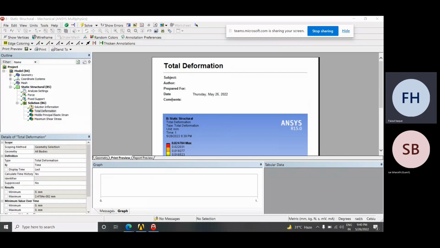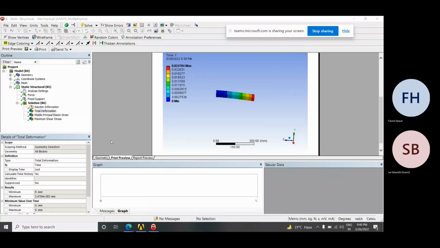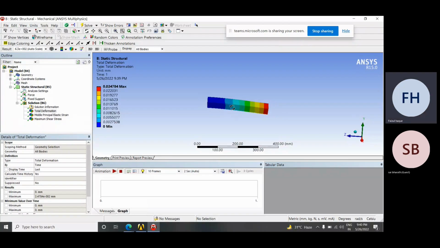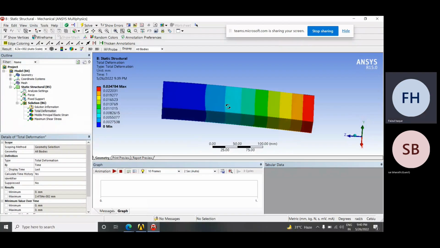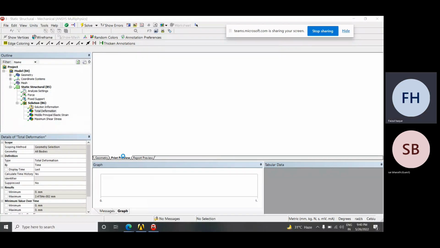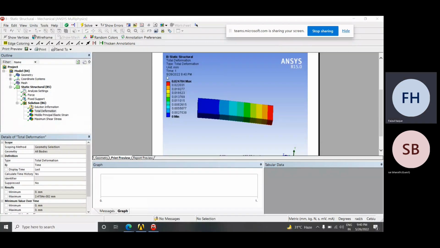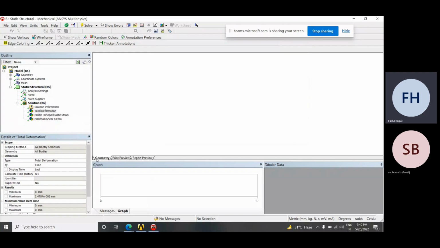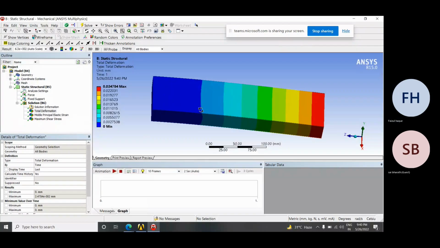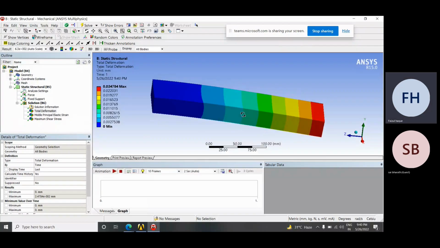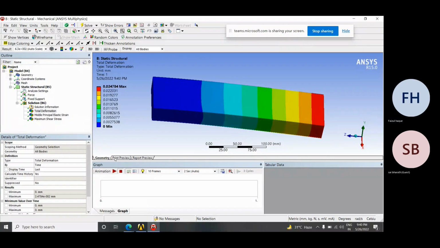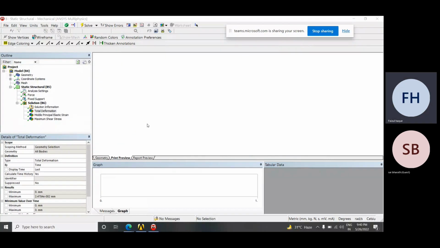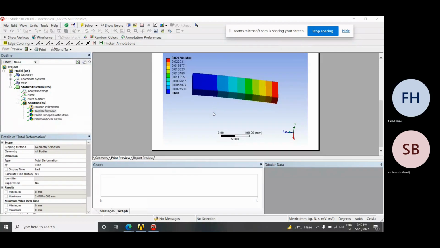It's written here total deformation, then subject, author, prepared for. Whatever figure we want, we just have to adjust that figure and then click on print preview. Whatever we have adjusted, the same design, the same direction, the figure is being previewed in this window.